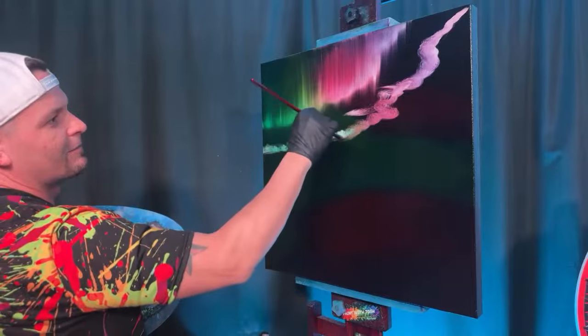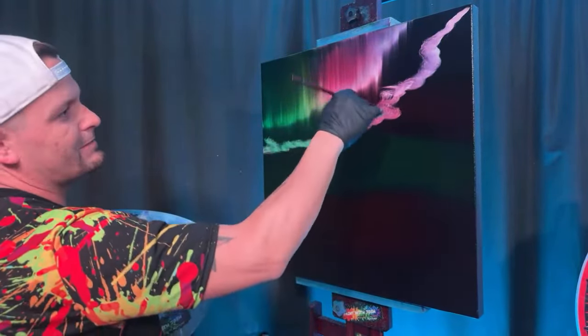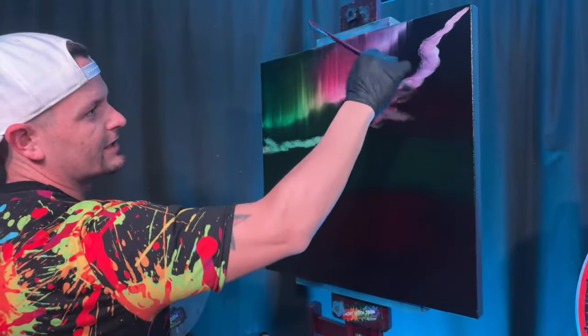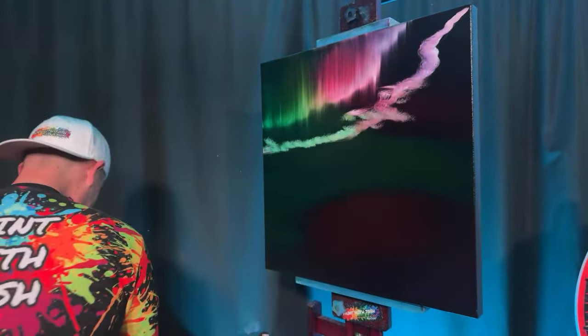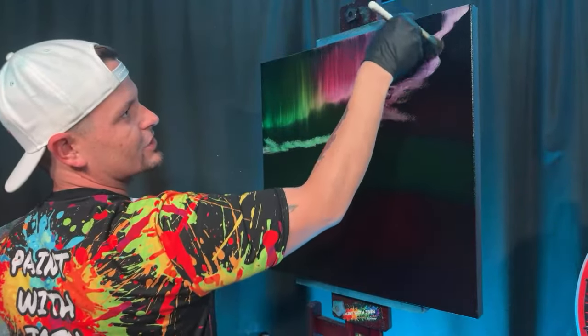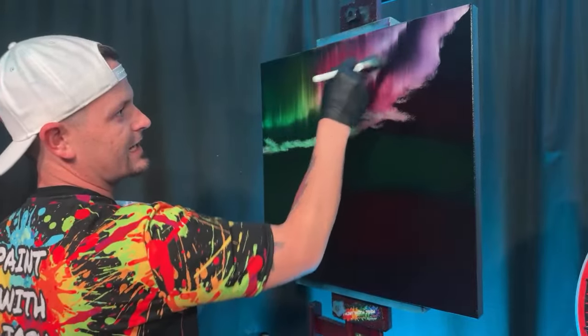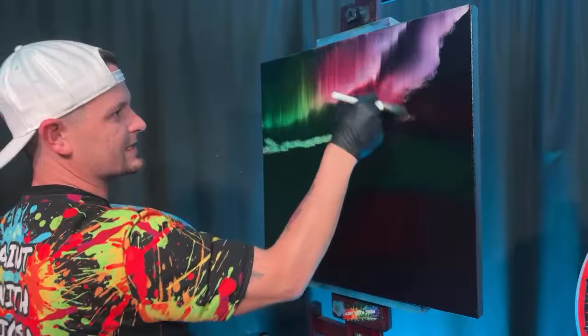There we go. Turn that brush over. Make a whole nother streaky bit. Doesn't even matter. Have it come out, have it come over here, have it do whatever you want to do because you don't want them all to look exactly the same, in my opinion. Come grab it up like that. Streak it up to the top. Streak it, streak it, streak it. Don't let it touch the next bit of color. Leave a little bit of spacing in there.